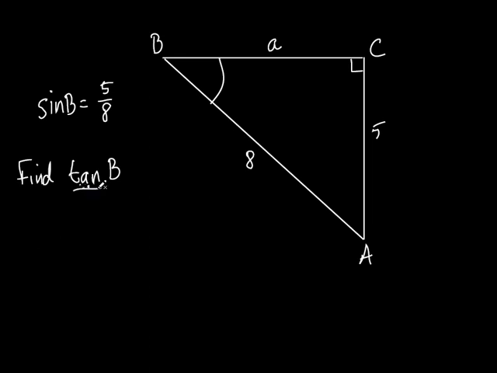It says find the tangent of angle B. The fraction, correct. Not the actual angle. If it wanted you to find the angle, it would say find angle B. But it doesn't. It says find the tangent of angle B. Remember, the tangent, sine, cosine, all those are just ratios. It's a fraction, right? It's something over something else. That's what they're asking for when they say find the tangent of an angle. If they wanted you to find the actual angle in degrees, they would say find the measure of angle whatever. But they don't. They ask you to find the tangent of it.